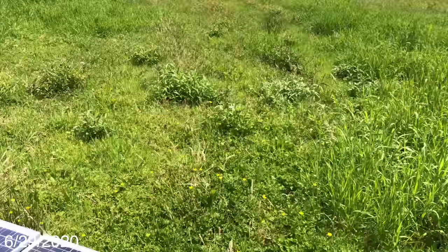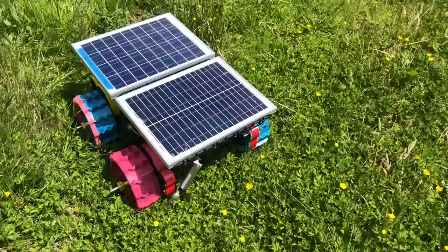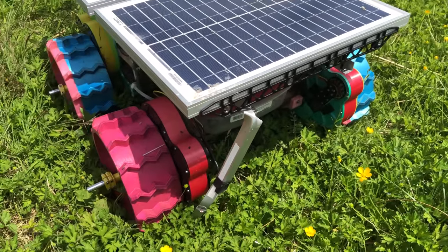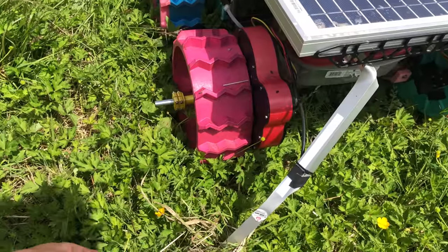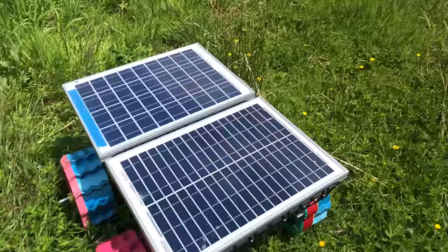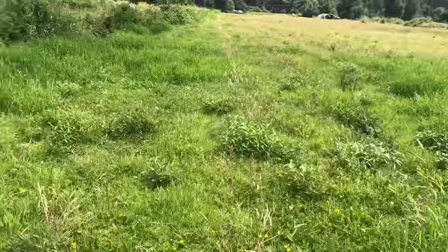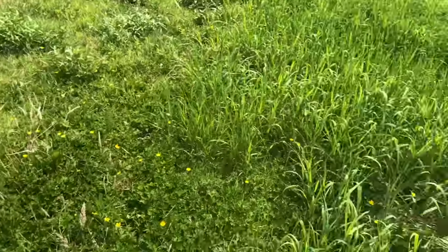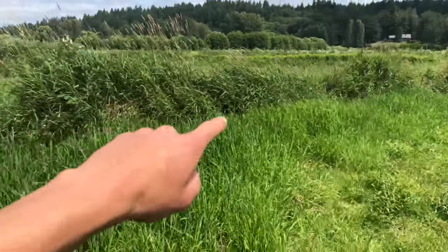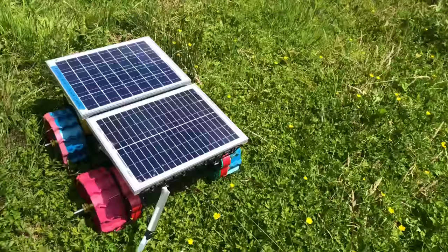I don't know what happened, but I just found the rover way over here by the edge of the field and it looks like the GPS mast got broken off somehow, which is really strange. There's also no GPS on the end of it. There are no poles or anything around here that would have hit that mast. Maybe it was like a deer or a coyote — very odd. There's no indication that it ran into the dirt wall on the edge of the field.